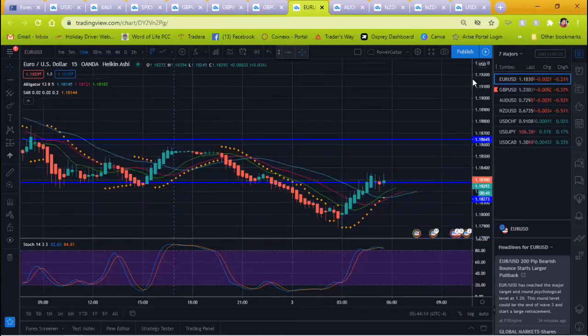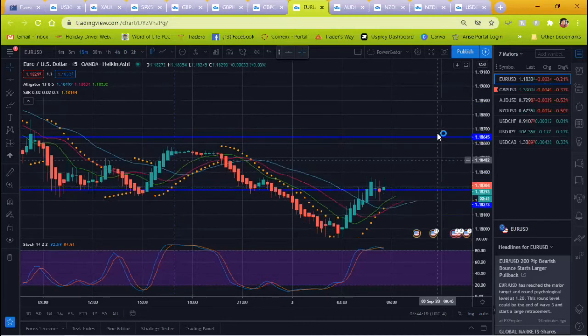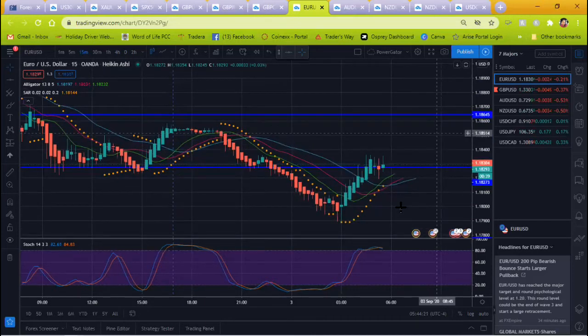Look at that candle. Okay, I wouldn't even want to. Now, although the green has crossed the red and the blue, guys, when you see a candle that has a wick coming out of both ends, again, that candle is confused. So it's going up, it's going down. The direction of that is not set yet. So you don't want to get in the middle of a trade when the candle has a wick coming out of both ends like that.